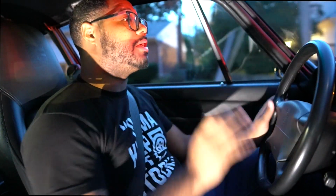I never thought I would ever see the day where I experience a classic 911. Only the new ones, but nothing classic like this. This is legendary. Joe was right. The first thing Joe told me was, you sure you wanna drive this? I was like, why wouldn't I wanna drive it? He just told me, well, you're gonna end up wanting to buy one. And I wanna buy one now. Porsche changed a lot, but they didn't change a lot, if that makes any sense. There's some things that they changed and some things that they didn't change. I don't know, man.